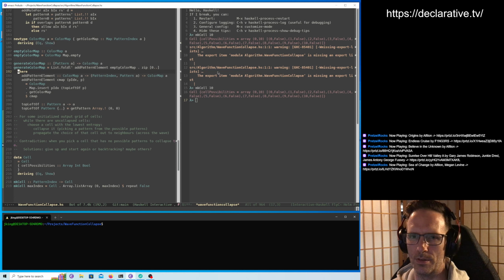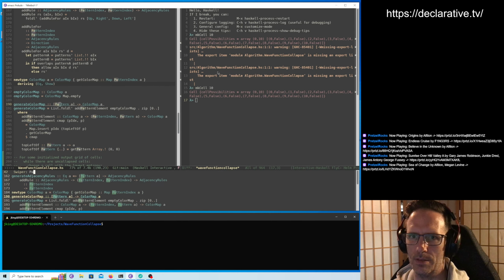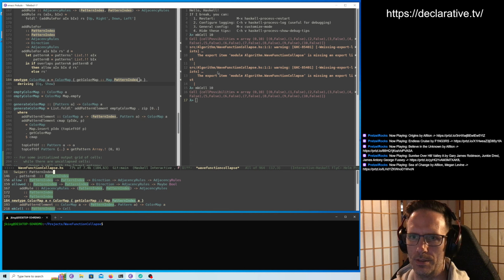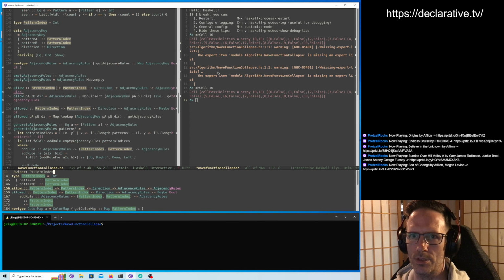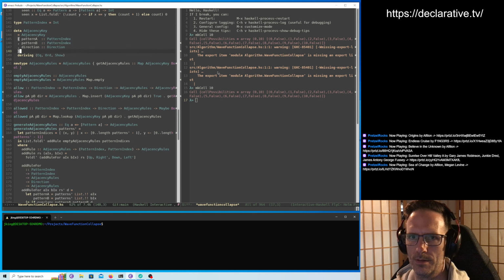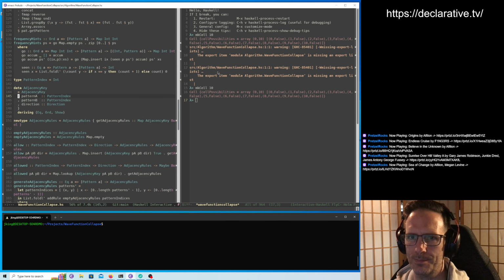Maybe this will be kind of like an internal thing. But we have no real way of getting the pattern index numbers out. We just use pattern index as a type alias in the color map, as an argument for an internal function in the adjacency rules, in allowed. So, in all these other places. But it's not clear where that's coming from.